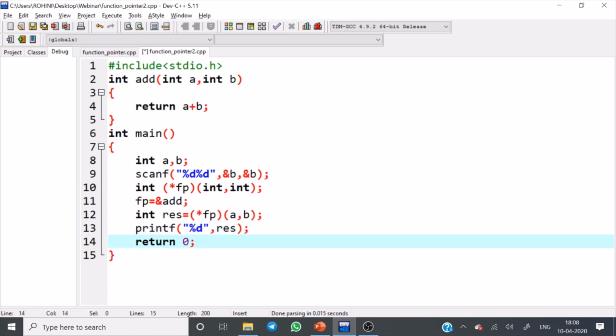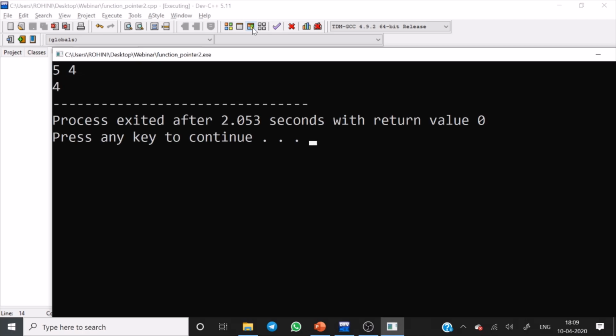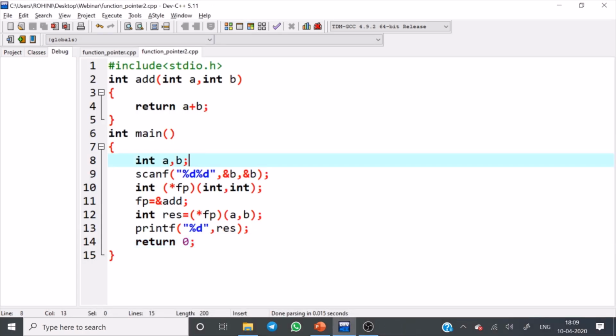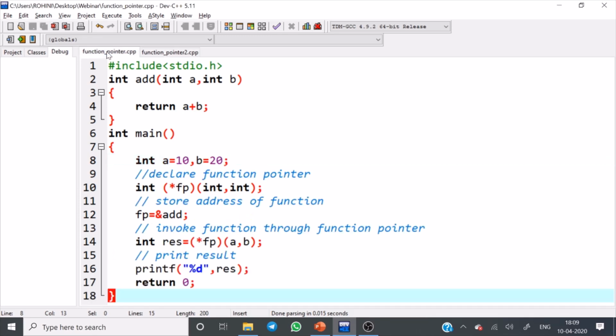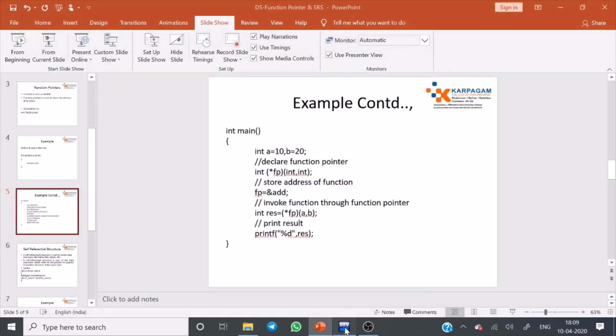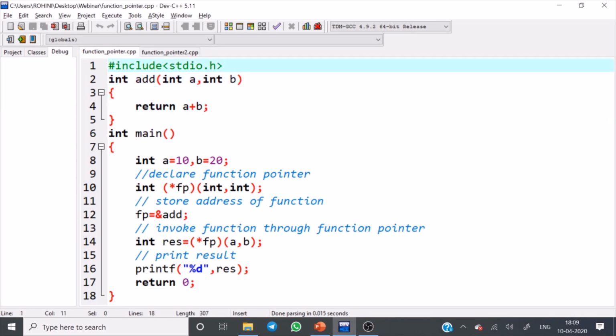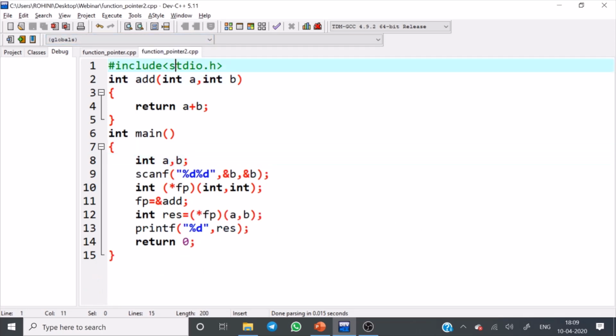Store the result. Just to use, I made a mistake.